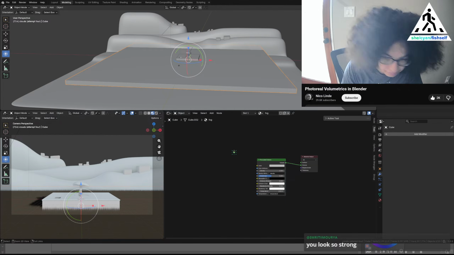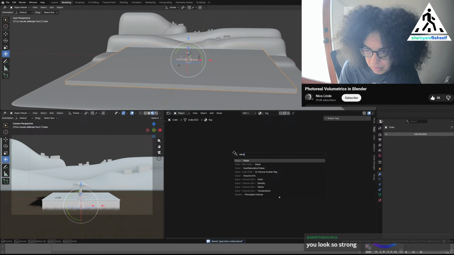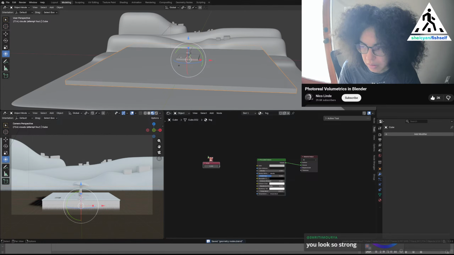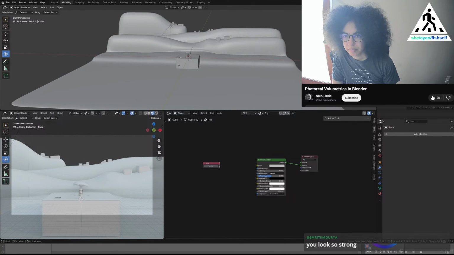So we need to add a value. Is it this? No, then we did even more like what?